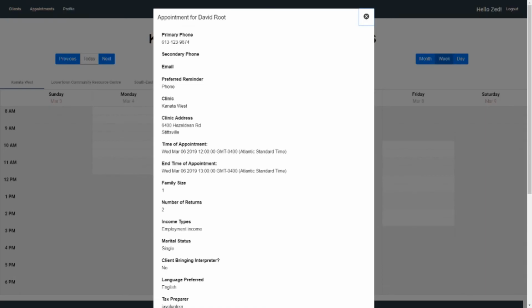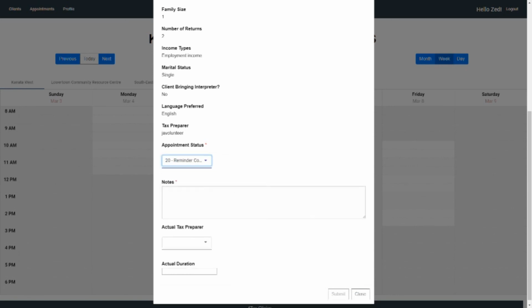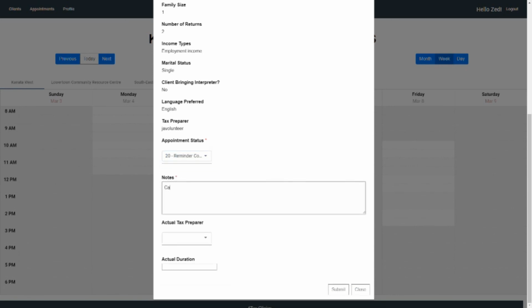Click on the appointment and scroll down to the appointment status and select the new status here. Any notes that you may want to enter.